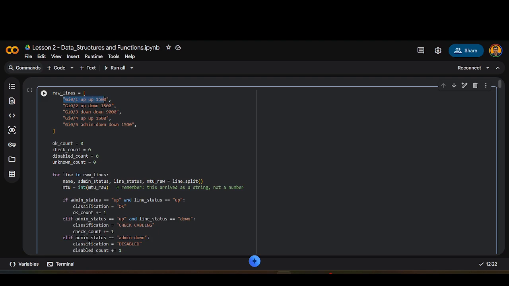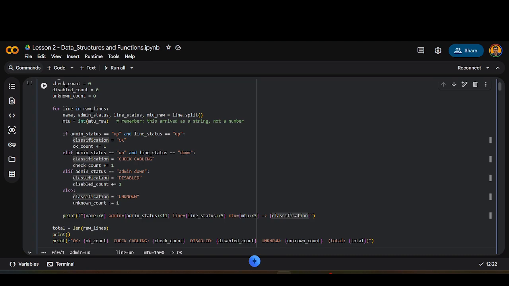Now this is a string, this is a string, this is a string, and this also, when it breaks, becomes a string. But we want this to be a number, because 1500 is required in the form of a number. So we'll do typecasting and convert it into a number. Remember that this is an entire string, and if we break a string, again the output will be in the form of a string only. It will not be in the form of an integer or anything.